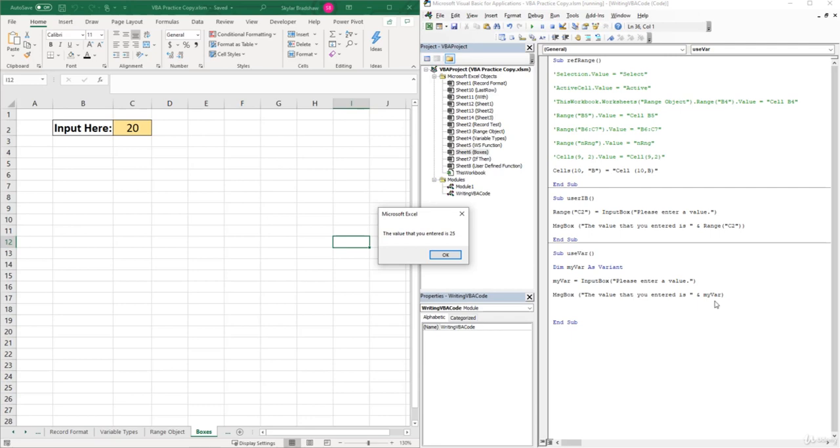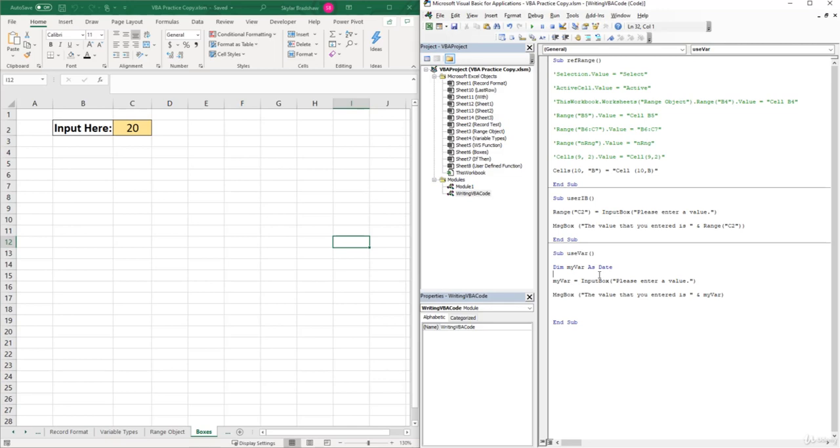Now really quickly, let me show you why it's important to declare your variables correctly. So let's click OK. And let's say that we declare myVar as Date. That means our variable can only store date values.